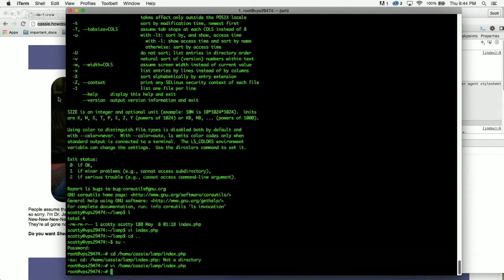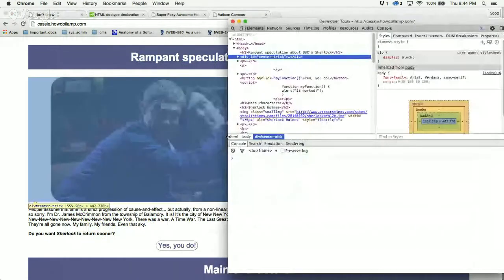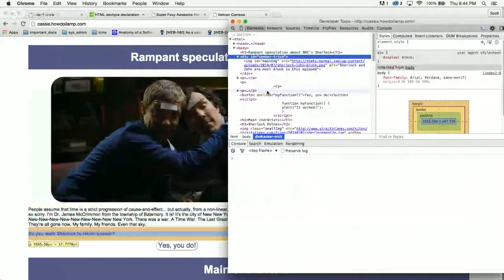Do you guys know the rules of IDs versus classes? I don't remember. I know we talked about it. I looked that up today, and IDs are supposed to be used just once per item, right? And classes can encapsulate multiple things. Yes.